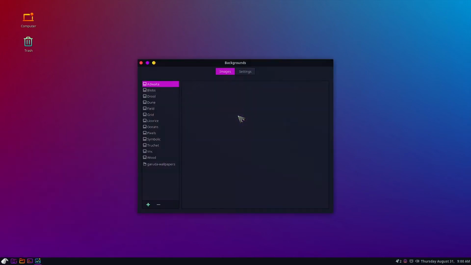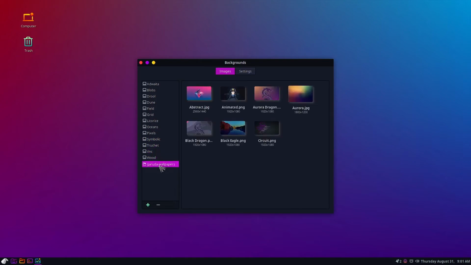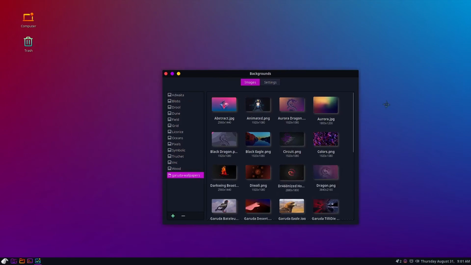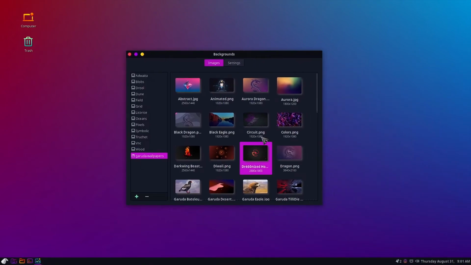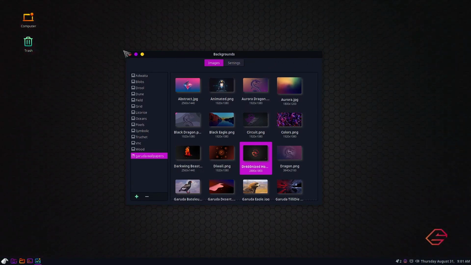Then in the backgrounds, let us check out the backgrounds. So the GNOME default background is available. This is also GNOME. Same GNOME again. All these are GNOME only. All the GNOME wallpapers are there. This is also a GNOME wallpaper, TrueShade, BNC, Wood. And these are the Garuda wallpapers. Right now there is also a Garuda wallpaper. We can check out the different Garuda wallpapers.